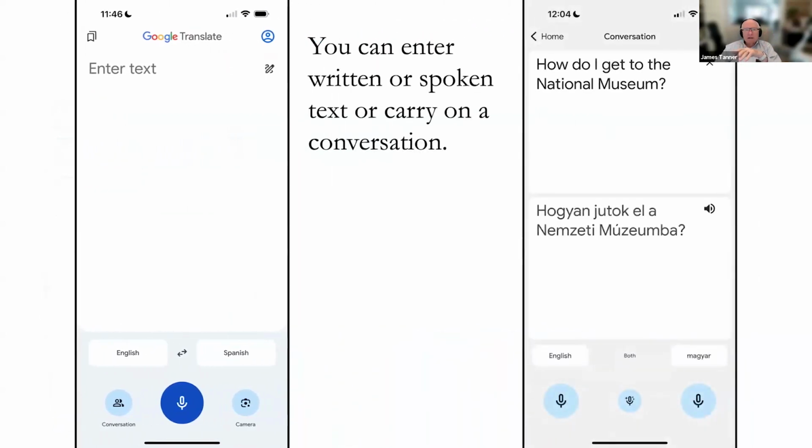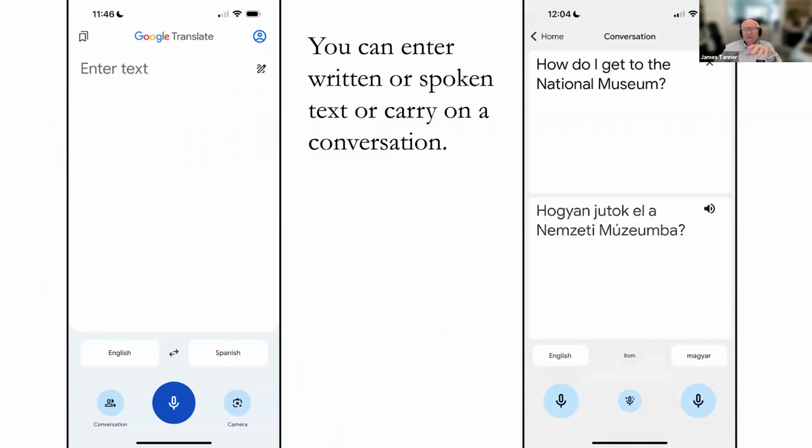And you can also use Google Translate by entering written or spoken text and carry on a conversation, in a sense, with Google Translate. So I need to know how I say, in Hungarian, how do I get to the National Museum? And so here it is in Magyar, which is Hungarian.